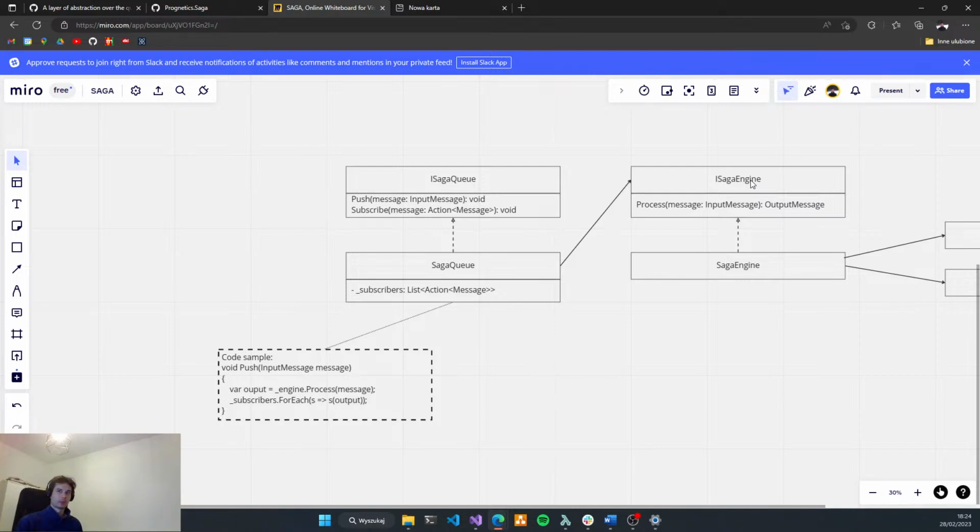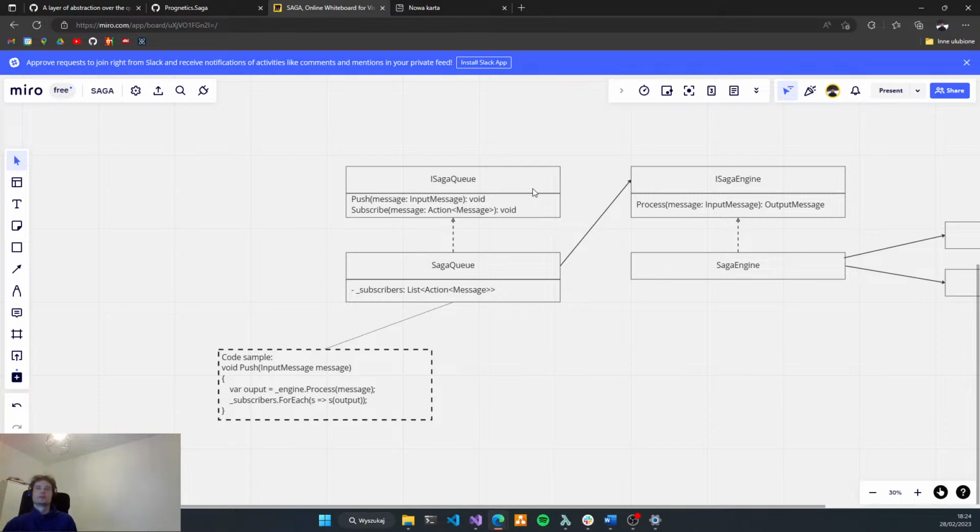I don't want to expose Saga Engine, so I decided not to create an abstract class, because it will expose this iSaga engine. I think it's not needed.